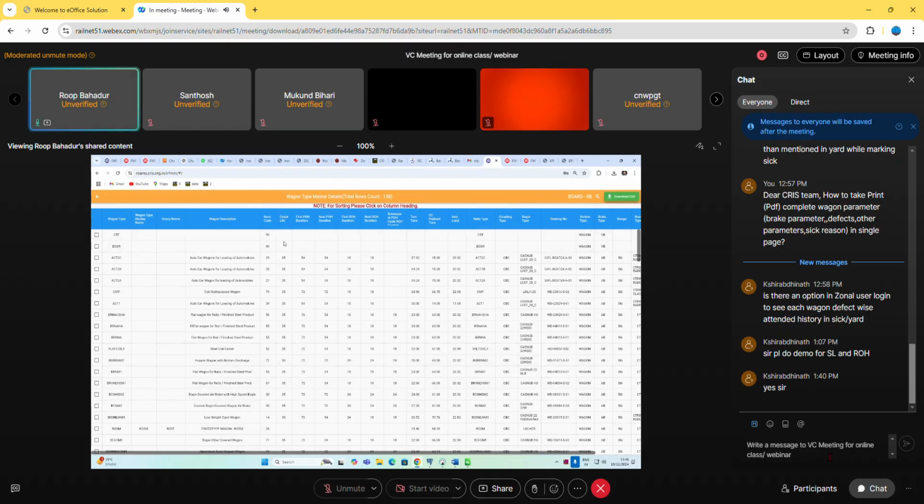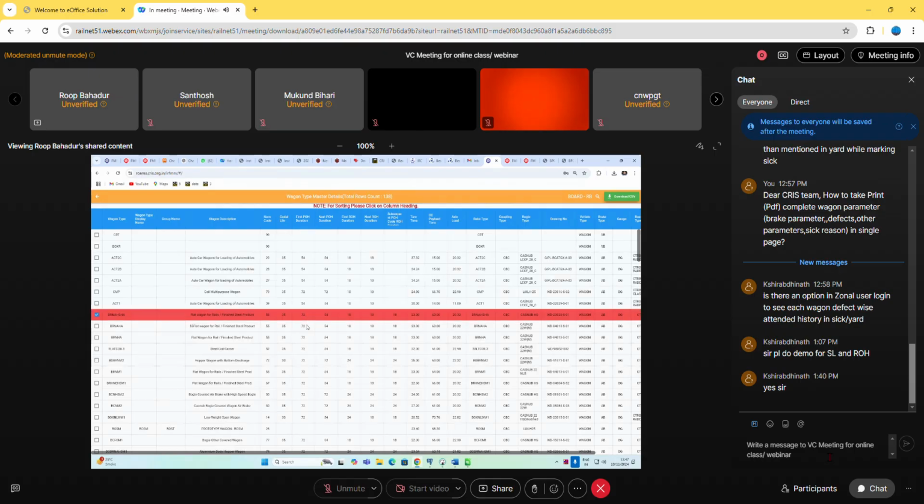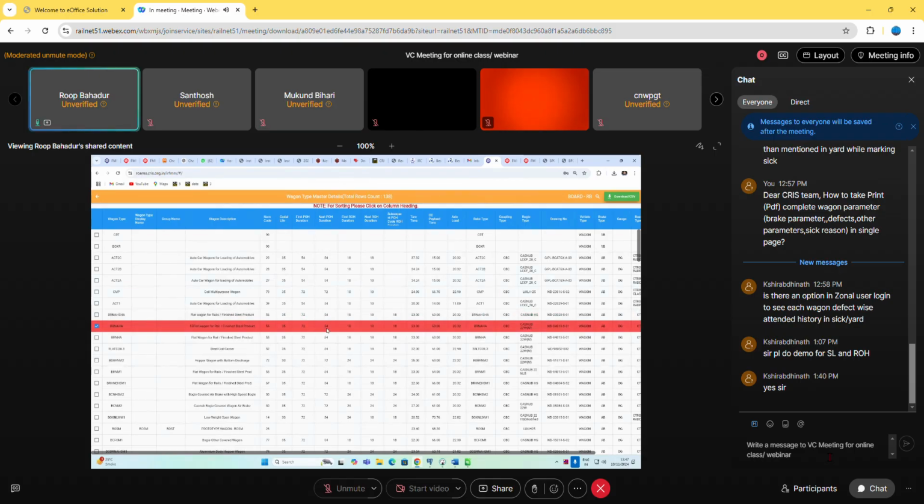You see there. Total life is also given there. First ROH means after manufacturing, the first ROH will be done in so many months. Next, first POH, sorry. And next POH means after the first POH, the schedule may be different, like this. First POH is in 72 months, and after that, each and every POH will be done in 54 months.